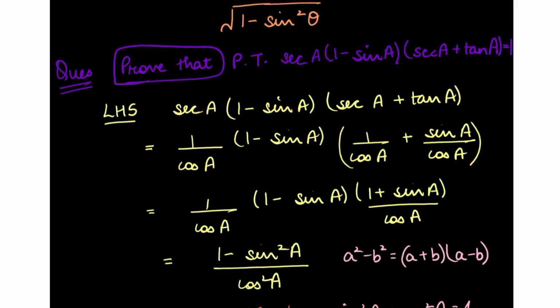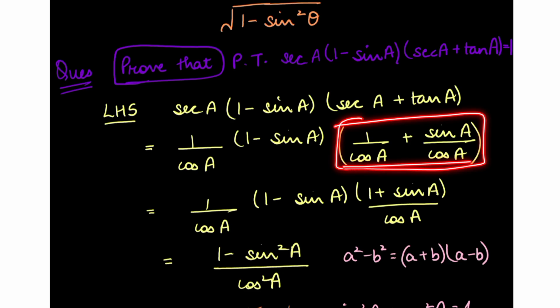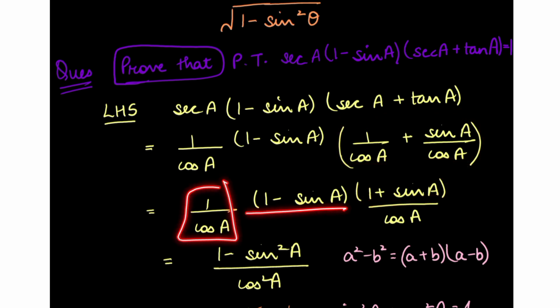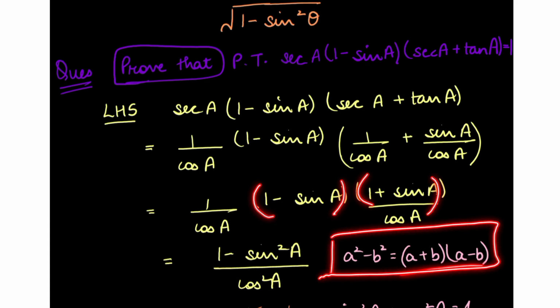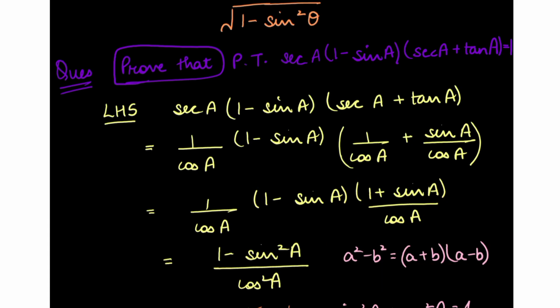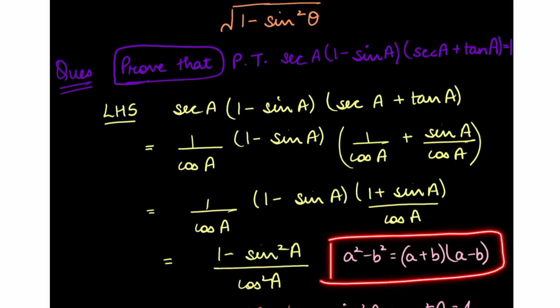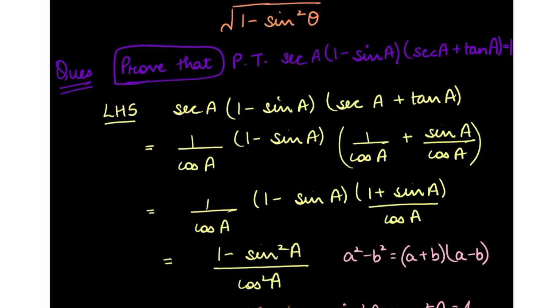So what we have done is, we will be taking this bracket. We have taken cos A as a common in denominator, and it becomes 1 plus sin A. So 1 by cos A into 1 minus sin A into 1 plus sin A upon cos A. We can say 1 minus sin A, 1 plus sin A. This identity a square minus b square equal to a plus b, a minus b. This is also used many a time, so keep it in mind. Okay. So this identity can be used in the numerator, which comes out to be, if we take a as 1 and b as sin A, it comes out to 1 minus sine square A divided by cos square A.